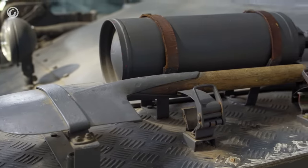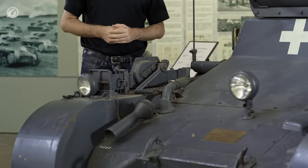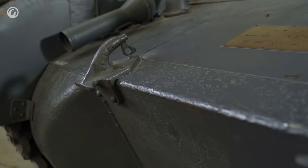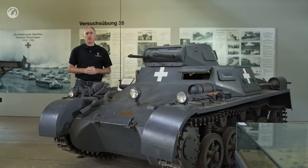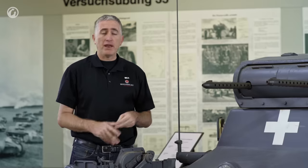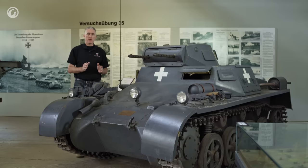Looking at the components, starting on the near side: pioneer tools are found on both fenders. The three-ton jack is located on the right, and going forward a little bit you get the horn by Bosch. Centrally mounted headlight, and the two towing points could not be mounted any lower because it was deemed they would simply dig into the dirt. Front and center you'll see the access port for the steering system. In early vehicles this was 60 centimeters wide, but somewhere around the end of the Series 3 production it was enlarged to 75 centimeters, staying that way through Series 4 and later. To be clear: Series 2, 3, and 4 were all Panzer I Ausf. A. Series 5 and 6 were Ausf. B.